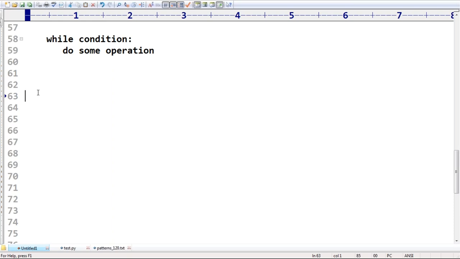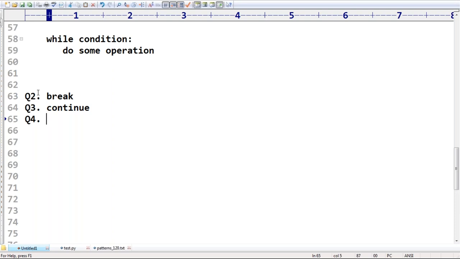That's all. Next, how to exit from the loop? I want to come out of the loop. What is the way? How to exit loop execution? Break is the statement. Break itself is the statement to come out of the loop, right? Next, how to skip the current iteration and continue for the next iteration? I want to skip the current iteration and continue for the next iteration. Then automatically the continue statement we require to use.